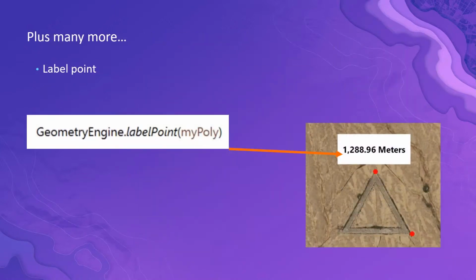There's a lot of other functions that you can take a look at, and I encourage you to look at the API reference for either .NET, Java, Android, iOS, macOS, or Qt to look at the Geometry Engine API and see all the different functions that are there. There's a lot of them. Here's another example of something that most people wouldn't think of. If you want to label a feature, let's say on the map, you want to label it in a specific centroid of that particular polygon, you can get the label point, the best label point that the system will give you for that particular feature.